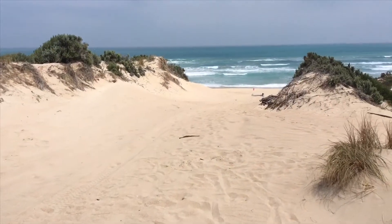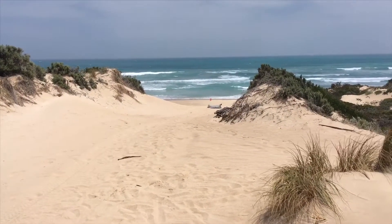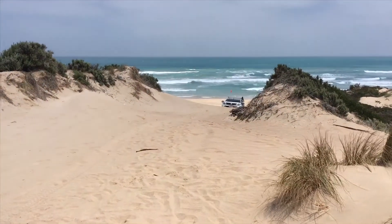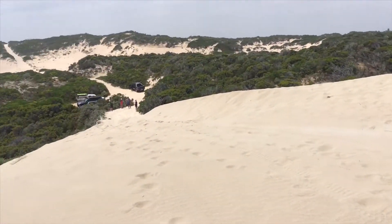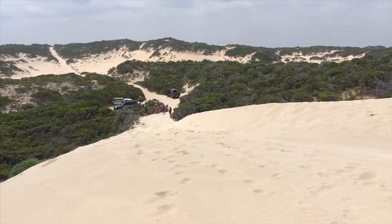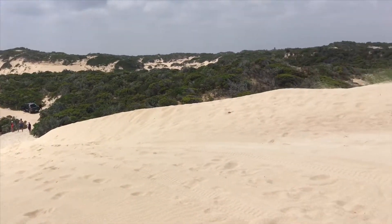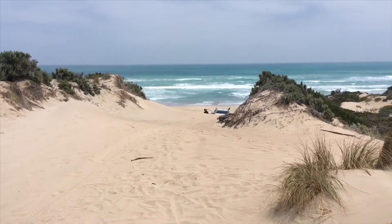I'm just going to show you this guy going over this hill, see how it turns out. I made suggestions about doing a bit of track building, moving some sand from the high side to the low side. One went down — you saw that. Did okay but it started squirming off to the side a little bit. A bit of luck involved. He's having trouble getting going from where he is.